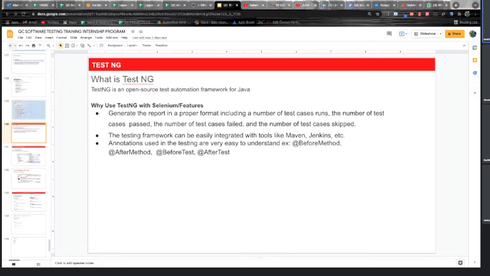TestNG and JUnit are automation frameworks used with Selenium to run our tests, to capture before test and after test, and also passed tests and failed tests.